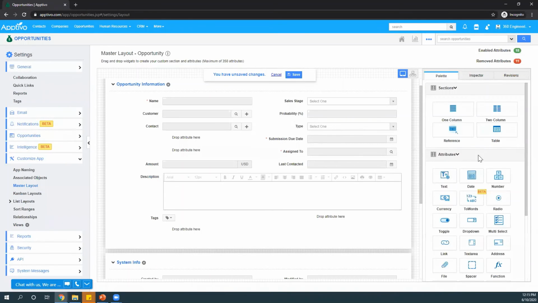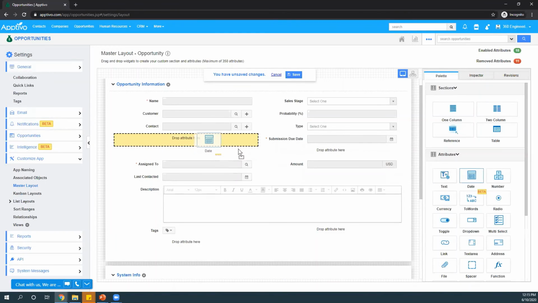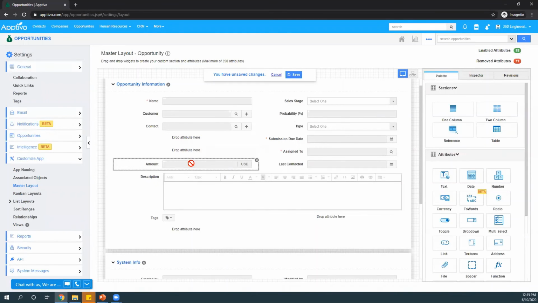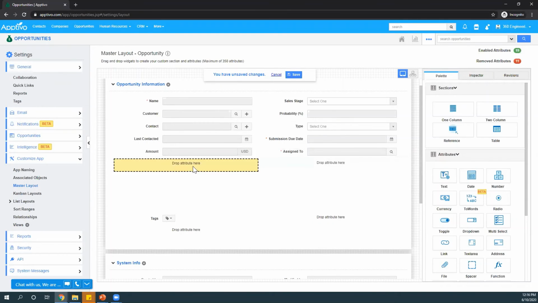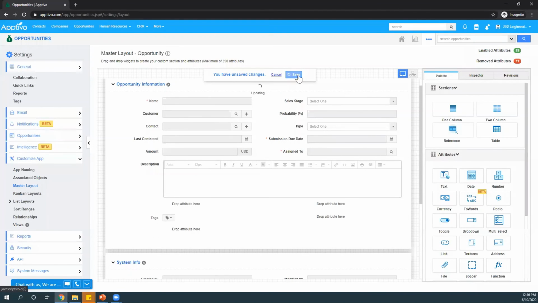If you want to track separate things, like the decision date and the submission date, of course, you can add new date fields. That's pretty much how I would configure it. It took a couple of seconds really, right? Once you get the hang of it, it becomes pretty easy.